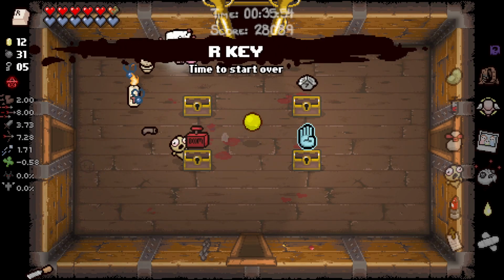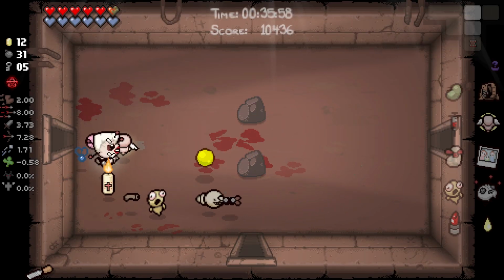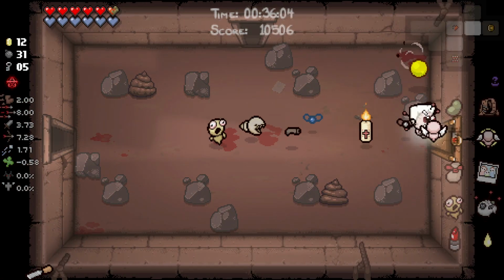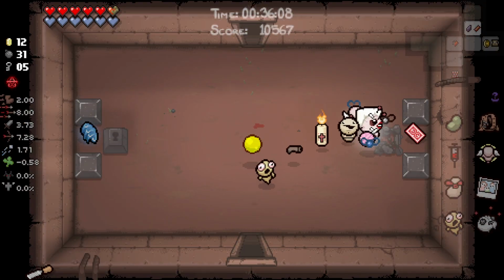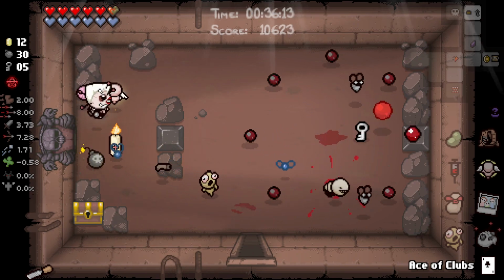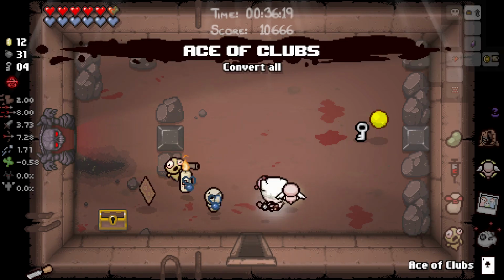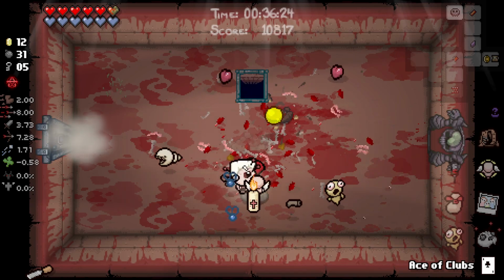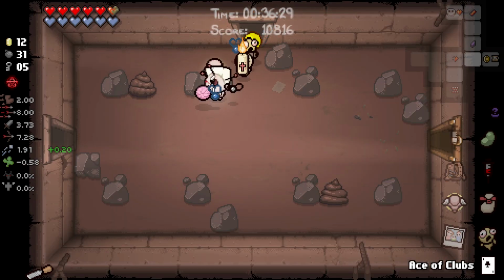Alright, here we go, guys. Round two. Hey, this run's a bit more strong. Sawing off the floor strong. With Cursed Blind. We love that. Shot speed's kind of really good now.